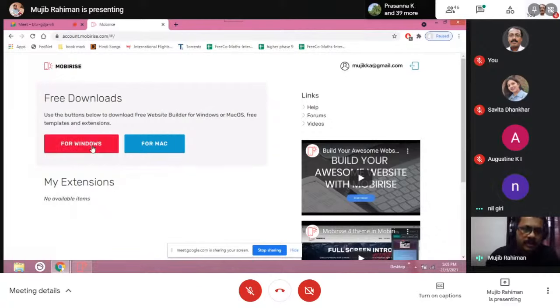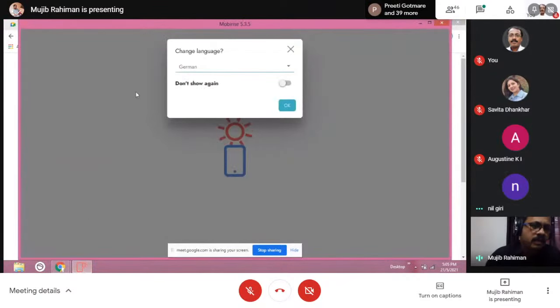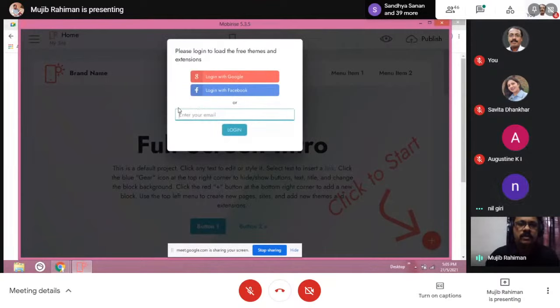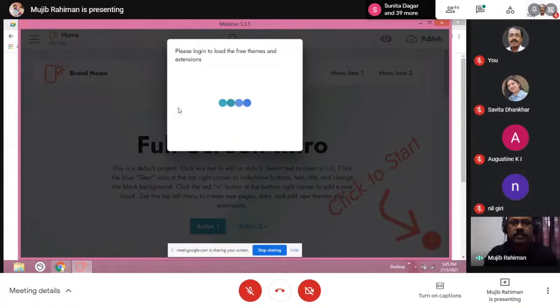Okay, so I have already downloaded it. The first time you start this application, it will ask you to log in using your email ID and password. So you can provide the email ID which you used to register on the website. Okay.